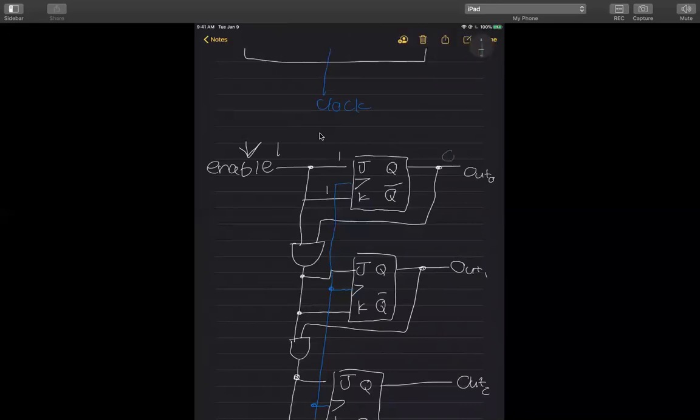I'm going to double check just to make sure I'm doing this correctly, because I don't want to tell you guys the wrong thing. Yeah, so it was 0. And then it came down to here because you have this wire connected to it, and that's 0.